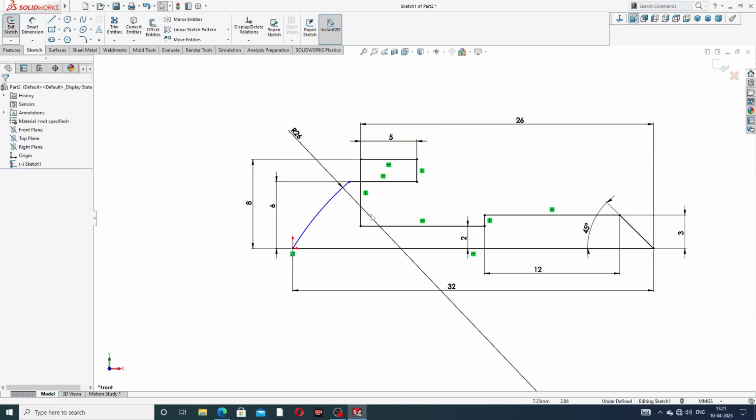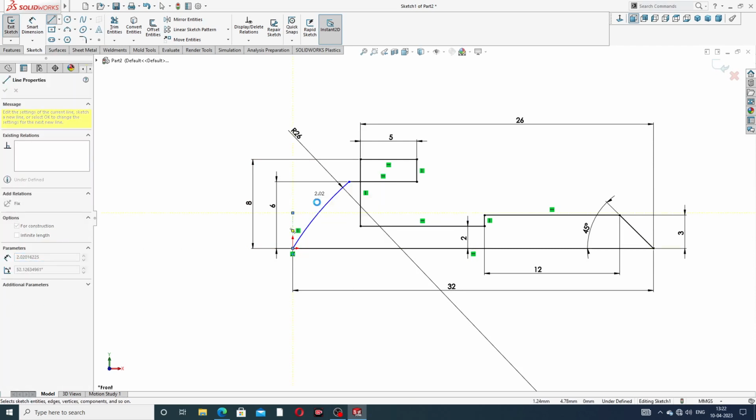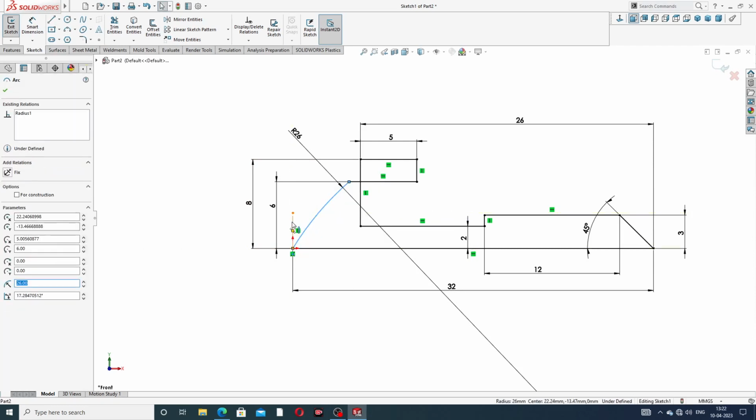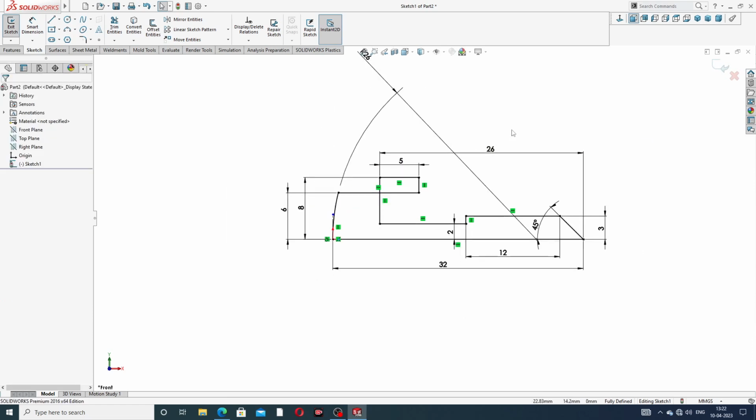And some distance: this line is drawn here, this line is this, and connect this line using a tangent. Okay, and some point is not perfect.